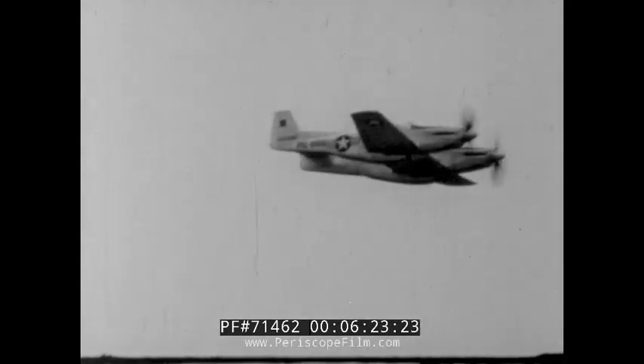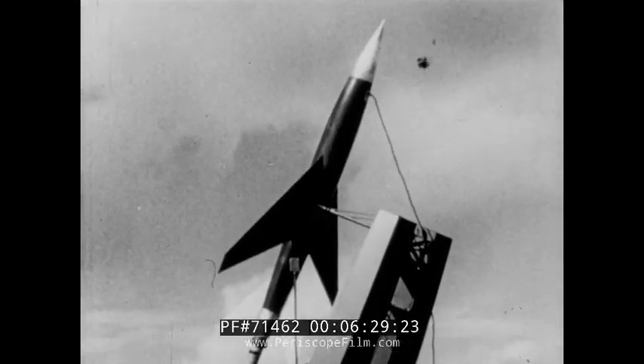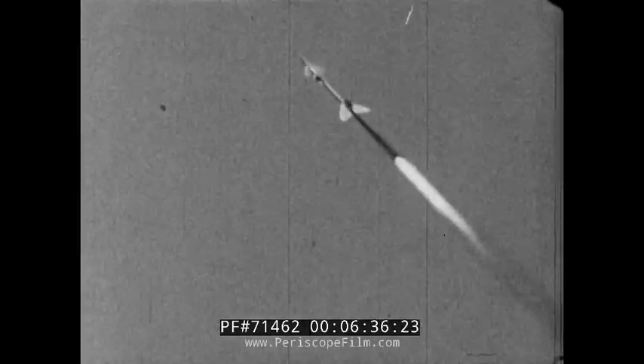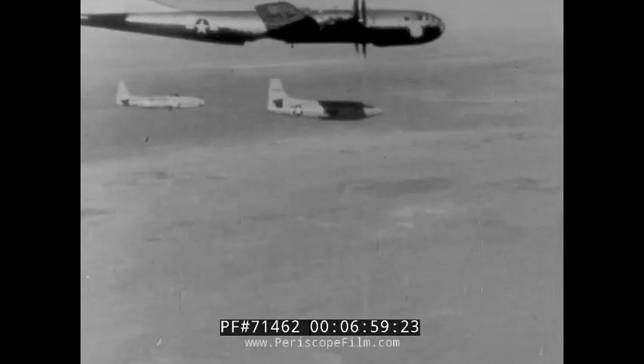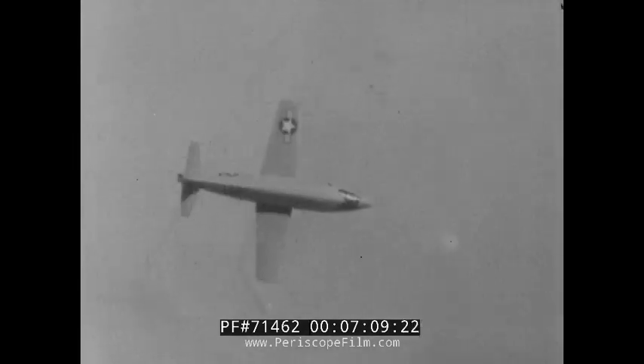Near the end of the war, Langley scientists were working on the idea of wing sweepback — an idea for attaining higher flight speeds. One method of experimentation was with rocket-propelled models. These early studies can be seen in present flying airplanes. High speed presented some problems of ejecting from an airplane. This test pilot was subjected to wind tunnel blasts at speeds up to 400 miles per hour to check human tolerance. In October 1947, Captain Charles E. Yeager, piloting the Bell X-1, flew through the speed of sound for the first time and pioneered the way to supersonic flight — speeds made possible by the long research effort that had begun early in the war at Langley.